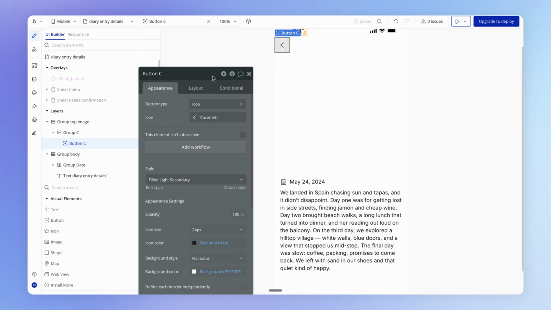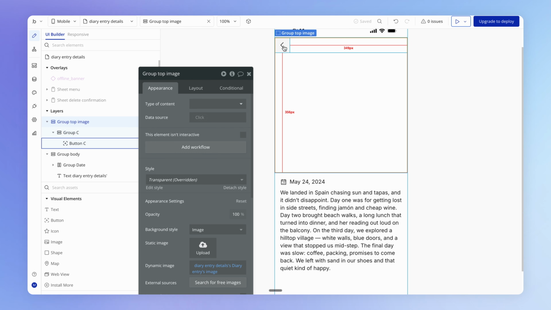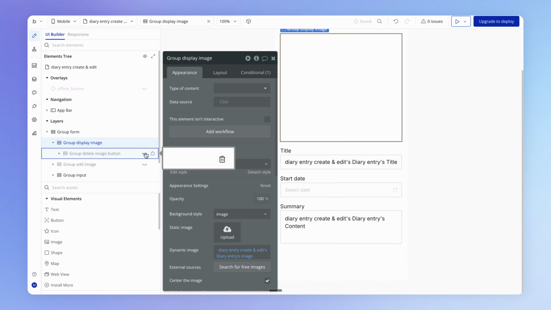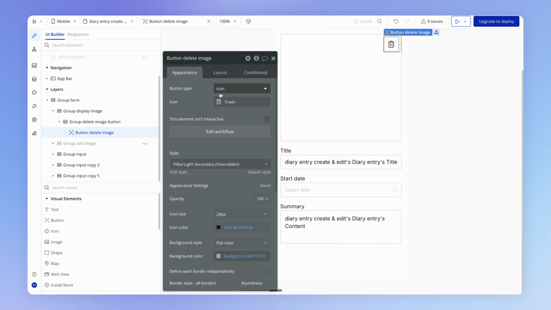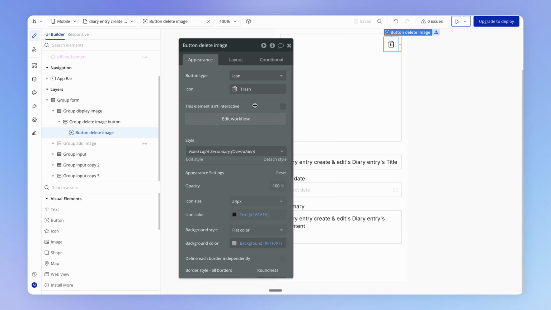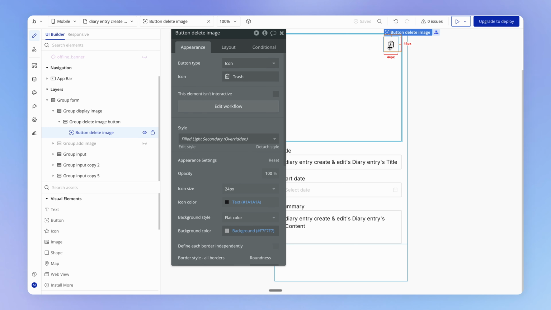But now I realize that the way that I'm setting up this button is very similar to the delete icon that we set up in the previous lesson. And so I actually want to turn this delete icon into its own style, because I'm going to reuse this kind of rounded icon button in multiple parts of my application.